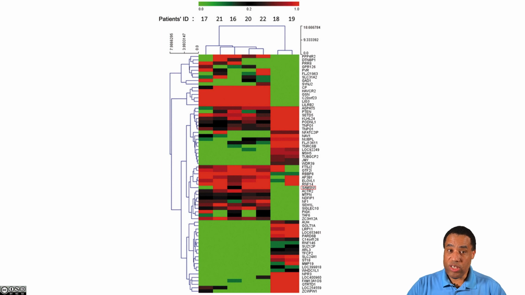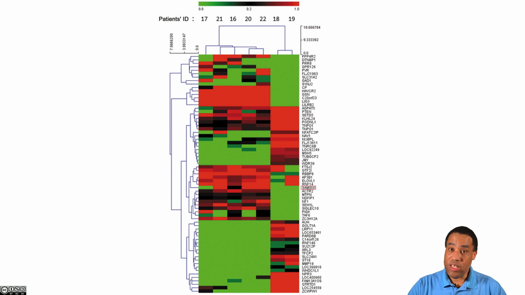Here's another example of a dendrogram plot. This is for patients with a particular form of cancer called glioblastoma, which is a cancer of the brain. Along the x-axis here, we have 7 patients, and the y-axis here is genes. So we can look at genes that are turned on or turned off, or at varying levels of expression, for different patients with this form of cancer.